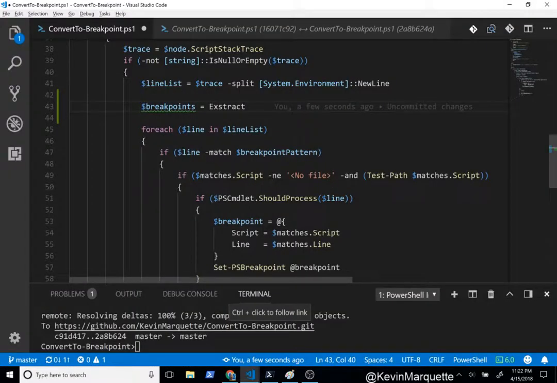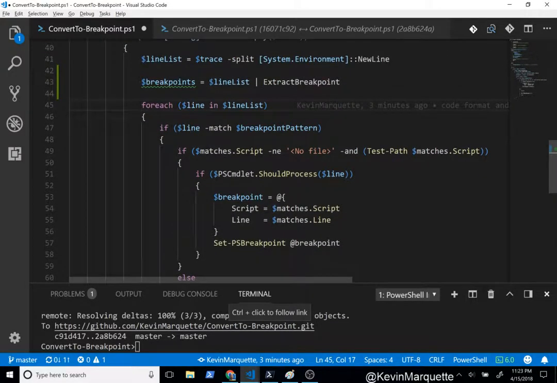Okay. Or I say extract breakpoint. And then let's take our line list, we'll pipe it to that.